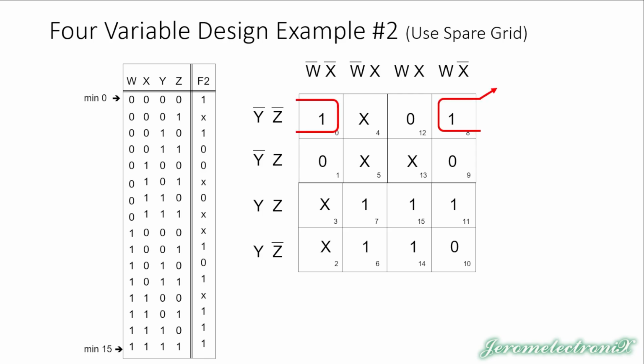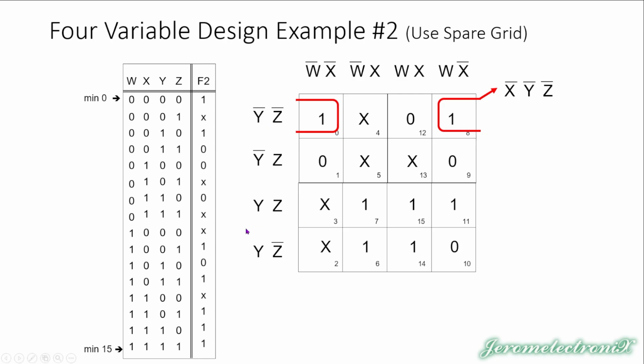Let's implicate these two ones. Could we have included this x? No, that wouldn't be legal. That would be a group of 3, and it's not allowed. You can only do groups of 1, 2, 4, 8, 16, 32, and 64, and so forth. Okay, so what goes away? It looks like we keep the x's, and the w goes away. There's nothing to compare or to cancel this against. So we're going to be not x, not y, not z. That will be our simplification.